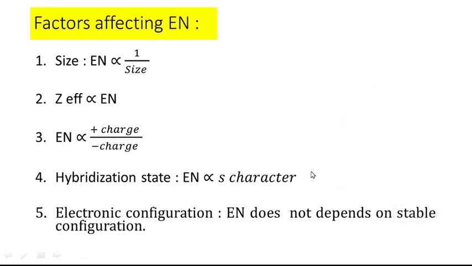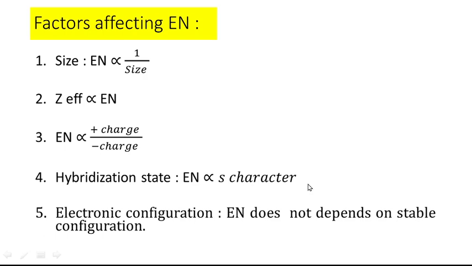So basically electronegativity is directly proportional to S character. As you know, there are different types of hybridization states like sp, sp2 or sp3. Let's take an example to understand the S character meaning. If you take the example of sp hybridization state, the electronegativity is maximum because it contains the maximum S character, that is 50% S character and 50% P character. Hybridization state sp is formed of 50% S character and 50% P orbitals.